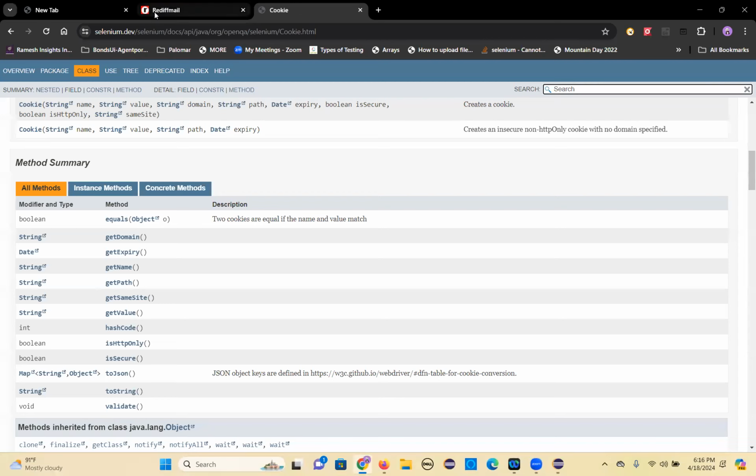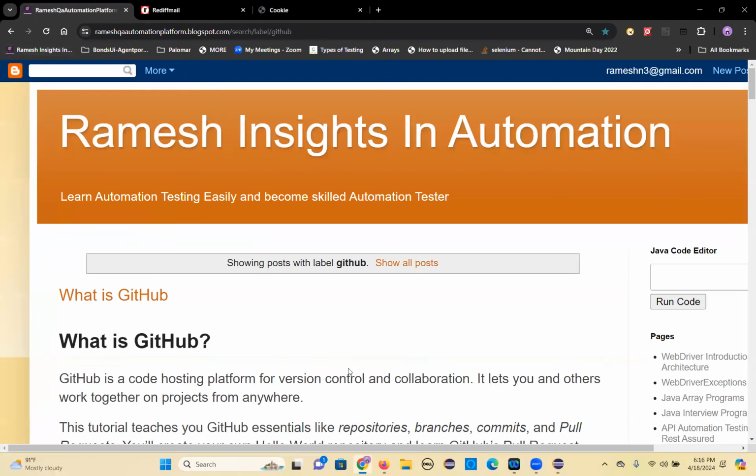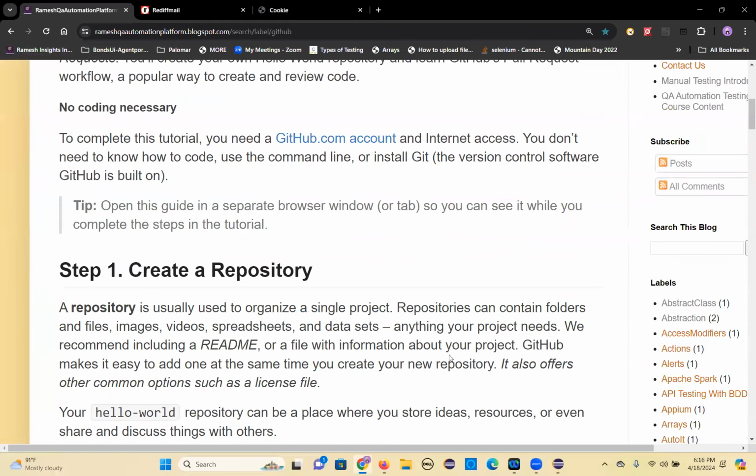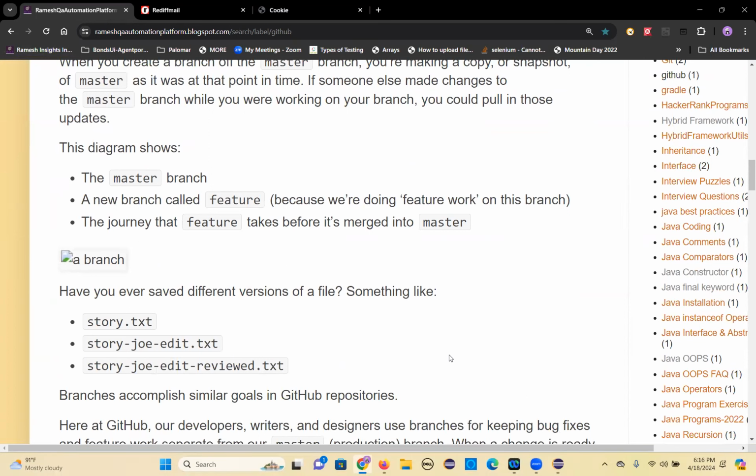Let's now see a different concept. How to scroll the web pages? You can scroll the web page using JavaScript executor. JavaScript executor is one of the very important concepts.